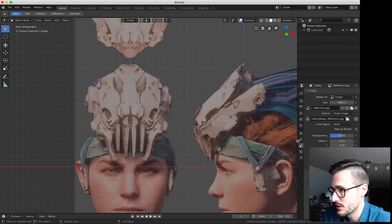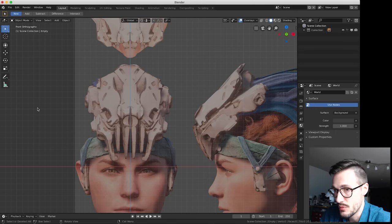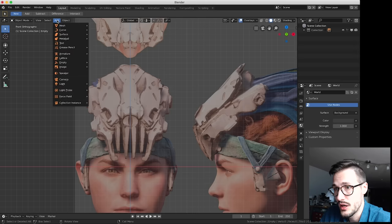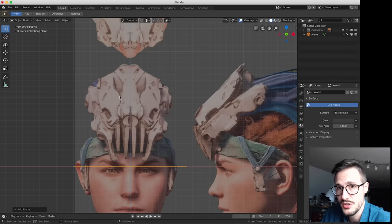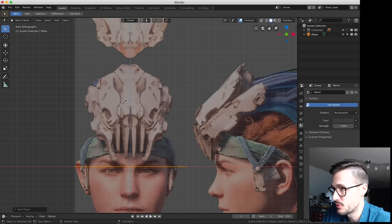So how am I going to do that? Well, there's multiple ways to do it. My favorite way is to work with planes. So I'm gonna add a mesh and a plane. Plane is basically just a flat 2D plane. It doesn't have a height to it. It's just four points connected by four edges, which is one face.